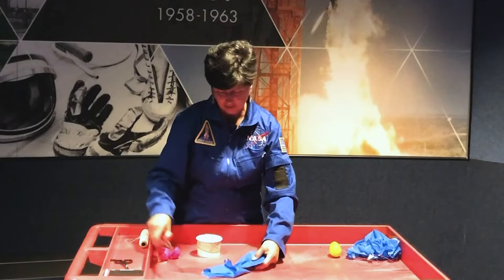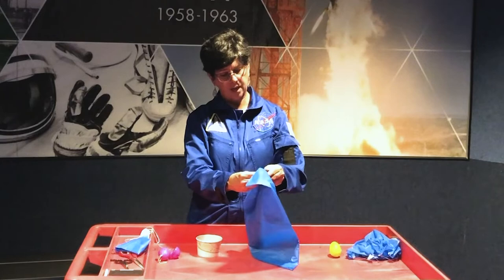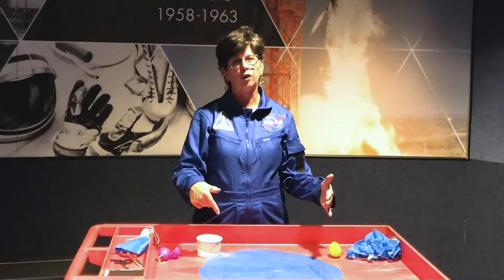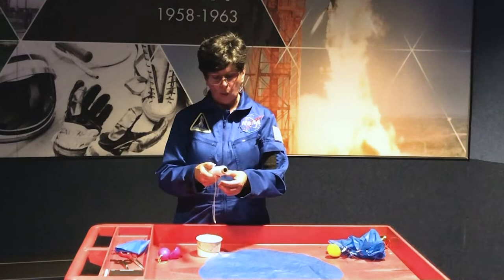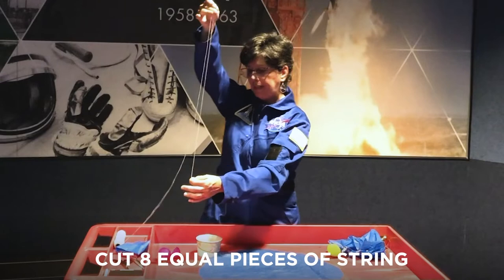Once you get that cone shape, I'm going to cut the end off like so. You can curve it a little bit or cut straight across — it doesn't make a big difference. When I open this up, it's a nice round shape. I like it round because I want to space my strings evenly around it. If you have a square, you really only have strings in the corners. The more strings you have, the better this seems to work. For strings, you can use all sorts of things — I've made one here using fishing line, but that's a little hard to tie knots on. You might want to use kite string, thread, or whatever string you have at home. I'm going to cut eight pieces of string.